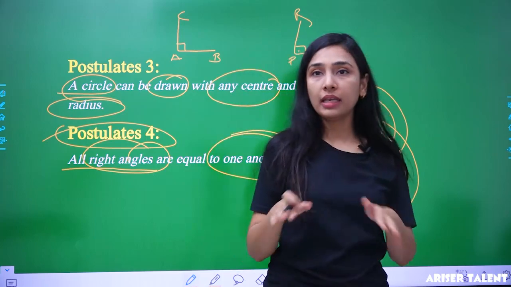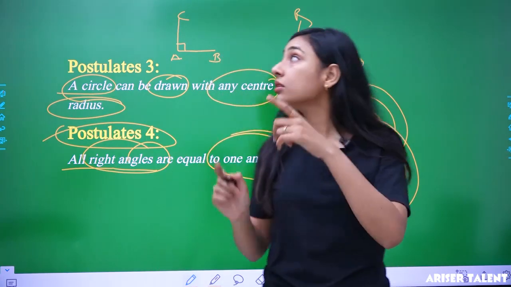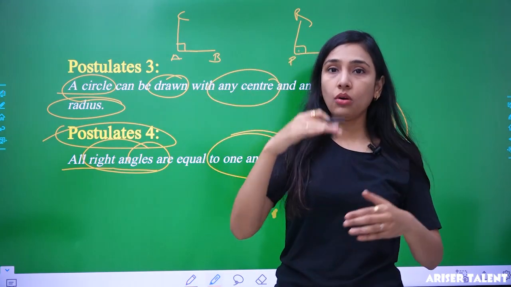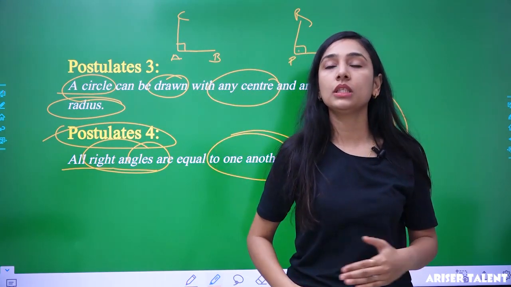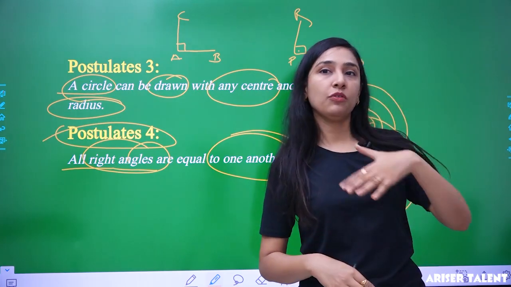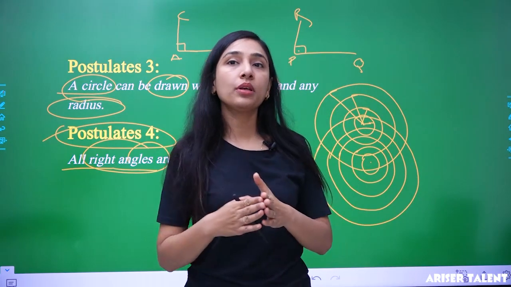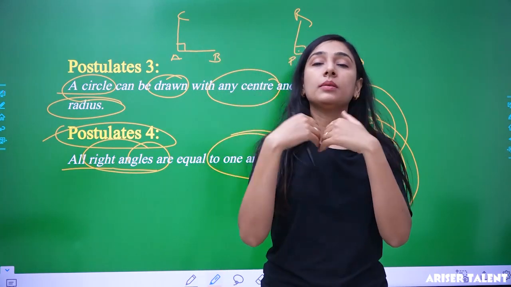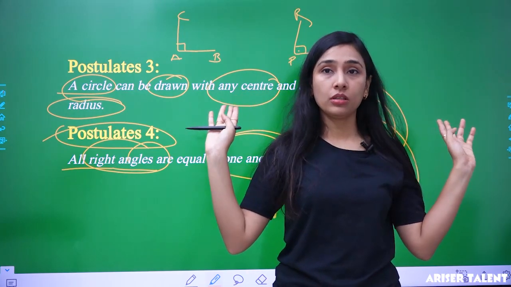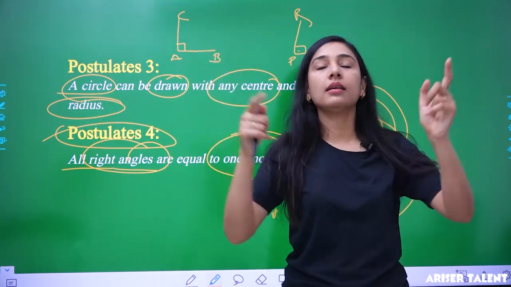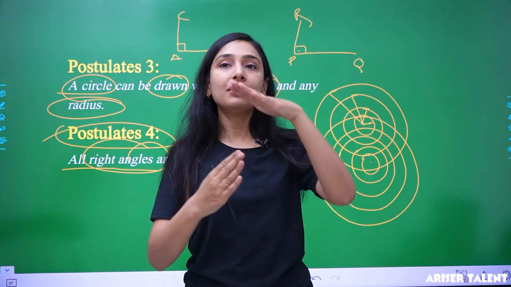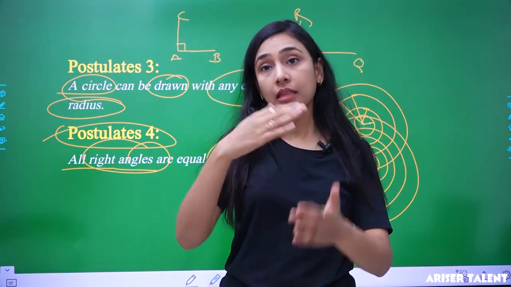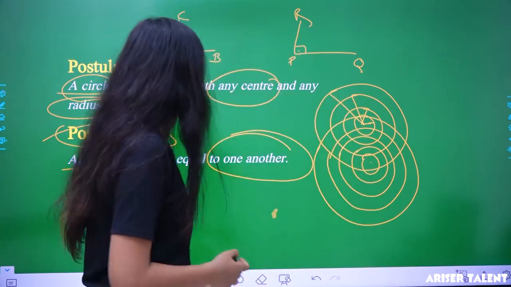And if we talk about the edges and the corners of your room, they are all at 90 degrees. All surfaces are perpendicular to each other. That will be the same whether you look at your left corner, right corner, or the two back corners. All the surfaces are perpendicular to each other. So all angles of 90 degrees are equal.